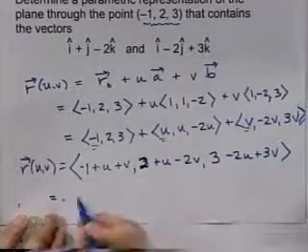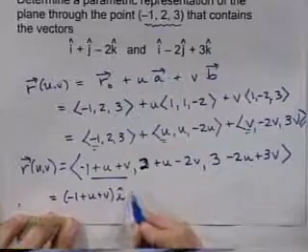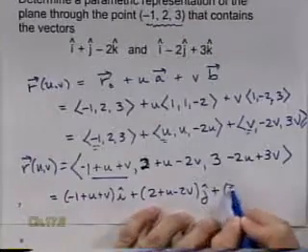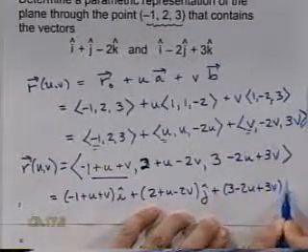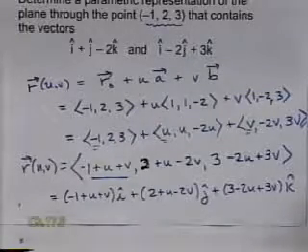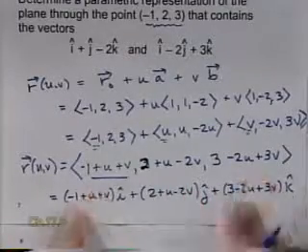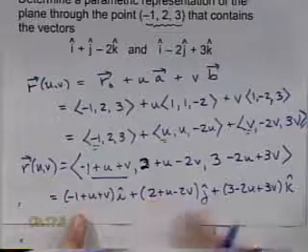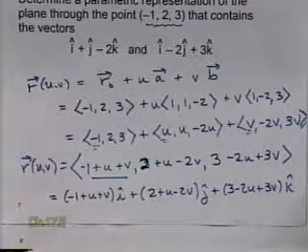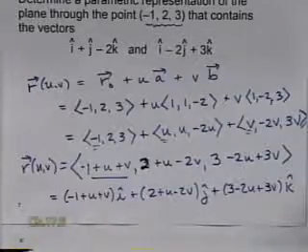Notice, if you wanted to write it in terms of i, j's, and k's, this is your i part, plus your j part is 2 plus u minus 2v, and your k part is 3 minus 2u plus 3v. And it's a different way to represent a plane. If I looked at that parametric representation, I could ask, what's a point on the plane? If I let u and v be 0, I get x coordinate -1, y coordinate 2, z coordinate 3. And you could let u be 0 and v be 1, u be 2 and v be 3, and all the different combinations will generate all the points that are on that plane.